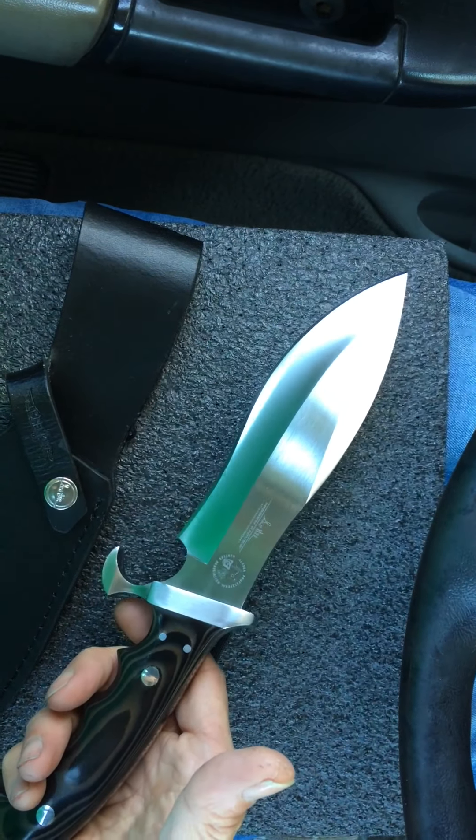This is a really strong fixed blade knife. I love the profile of it — I'm a sucker for recurves. I love the finger grooves, I love how those brass liners pop, and I love the little notches they put in it. It gives it kind of a file-work type look. This is a beautiful knife, truly.